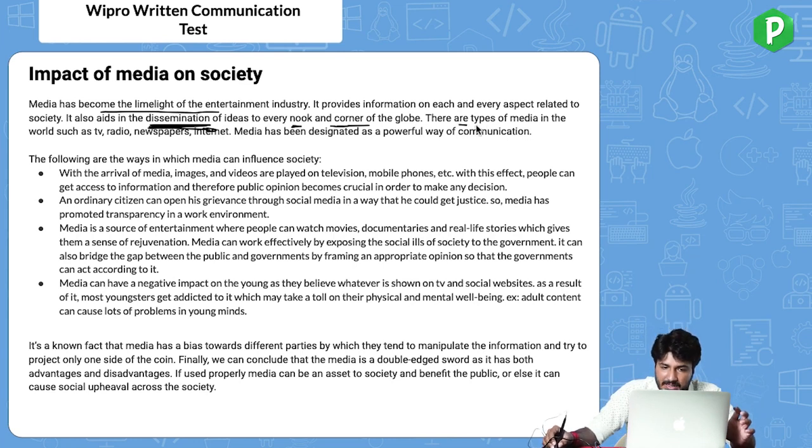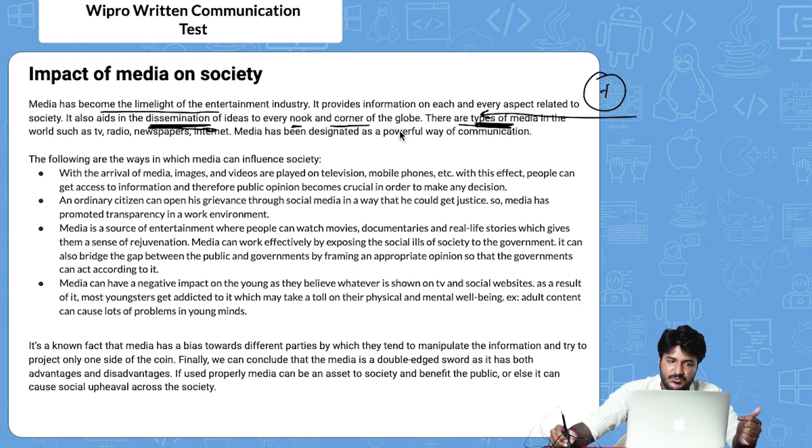These are the types of media. So, for example, I told you wherein you have to give examples, wherein you have to give references. So the AI system is able to understand, okay, you are going to give references here, so it gives you some positive marks. These are the types, such as examples are given. So again, positives: use examples as much as you can. Right. And then again, the following ways are which will influence the society.